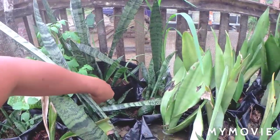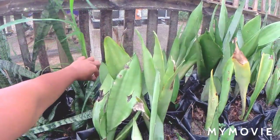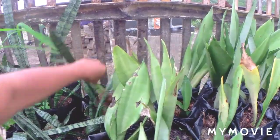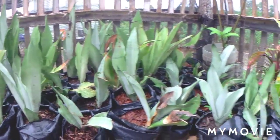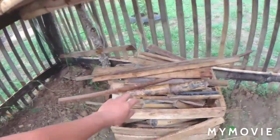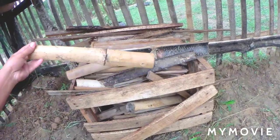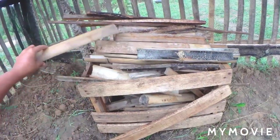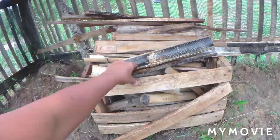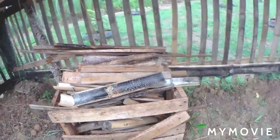There are some weeds growing in here easily, especially when it keeps raining. I'll pull them out since they're inside the pots. And look at this — I used all the bamboo that I cut last time. I got some more bamboos and cut them to the right size so I can use them outside. Maybe I'll let the guy cut me two or three stumps for the outside so I can design it as well.